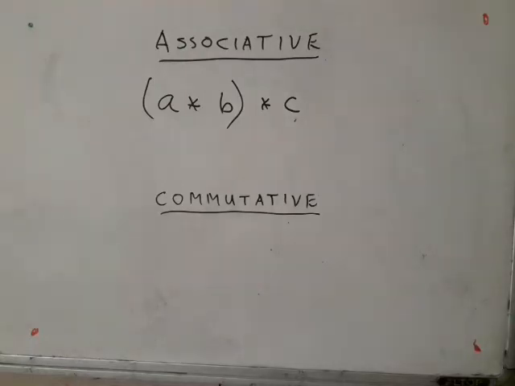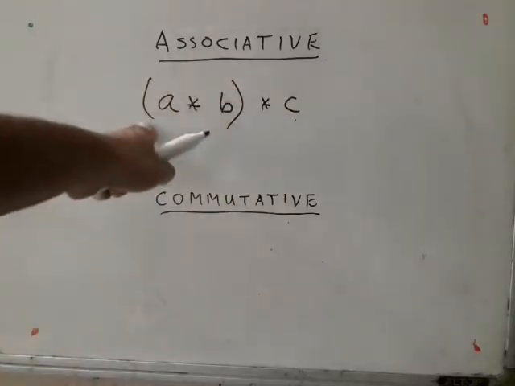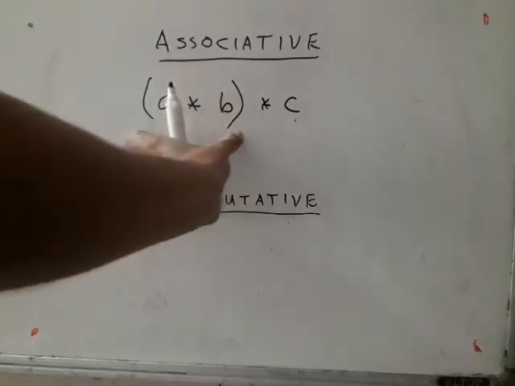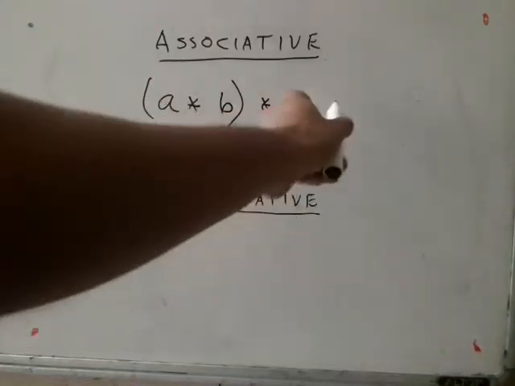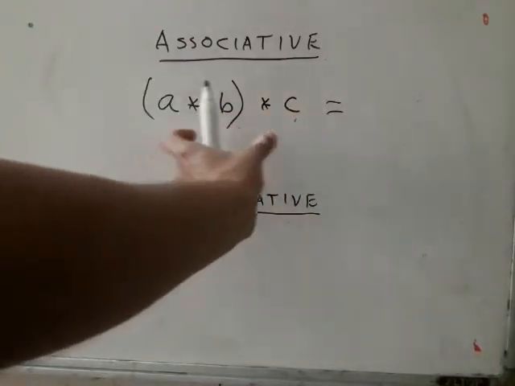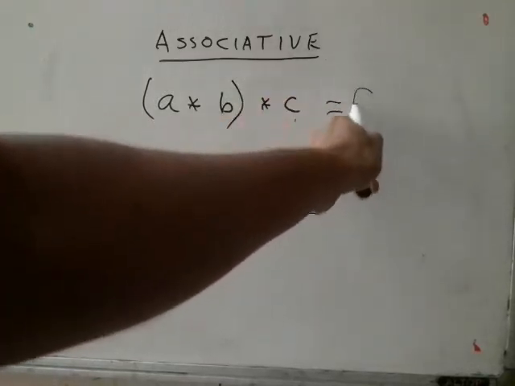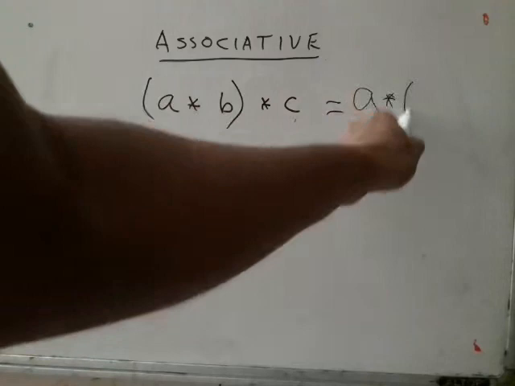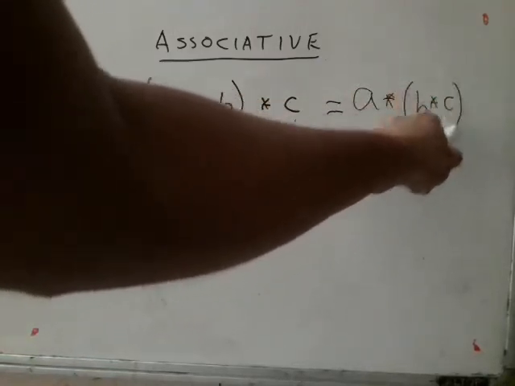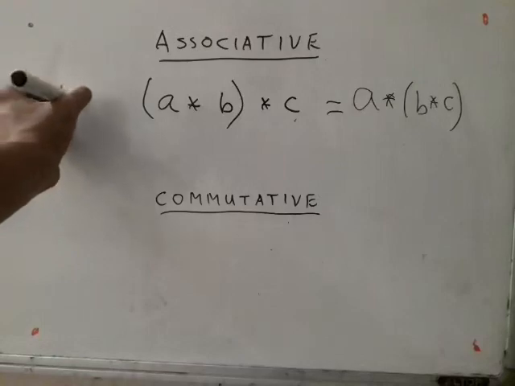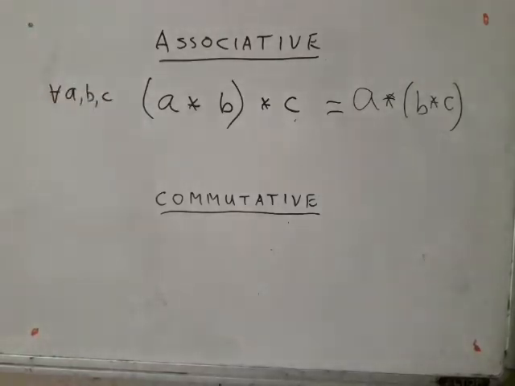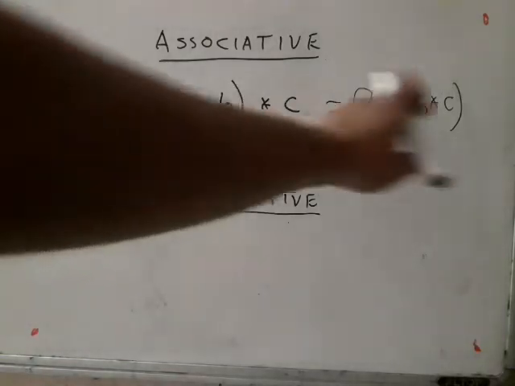The very first thing that I have to make sure is that these brackets are not that important. Because as long as these brackets are there, I am forced to do this first and then this next. So I should have the freedom to do this part. That should not matter. If even this is not true, then abstract algebra will typically be quite useless. So this binary operation then will not give you any benefit of abstraction. So you naturally want this thing to hold, and you want this to hold for all A, B, C. Whatever type of object you are combining with your binary operation, you should have at least this freedom.